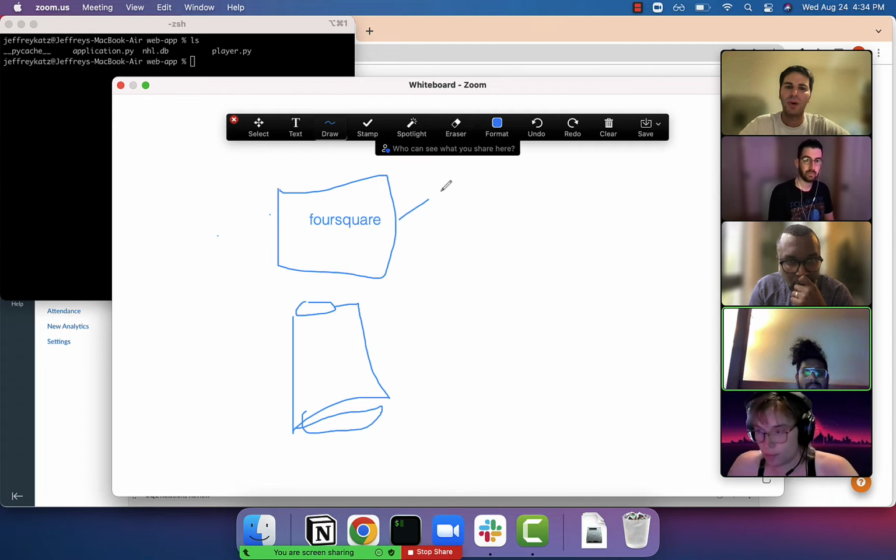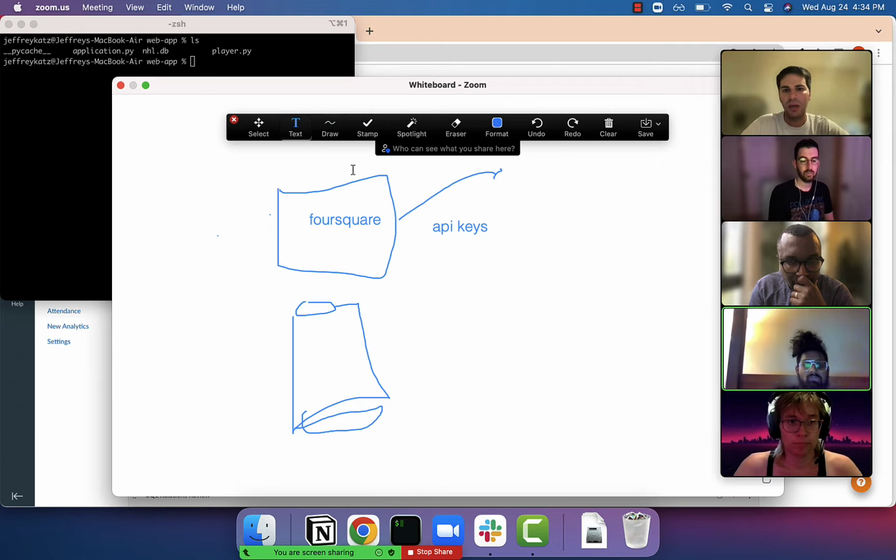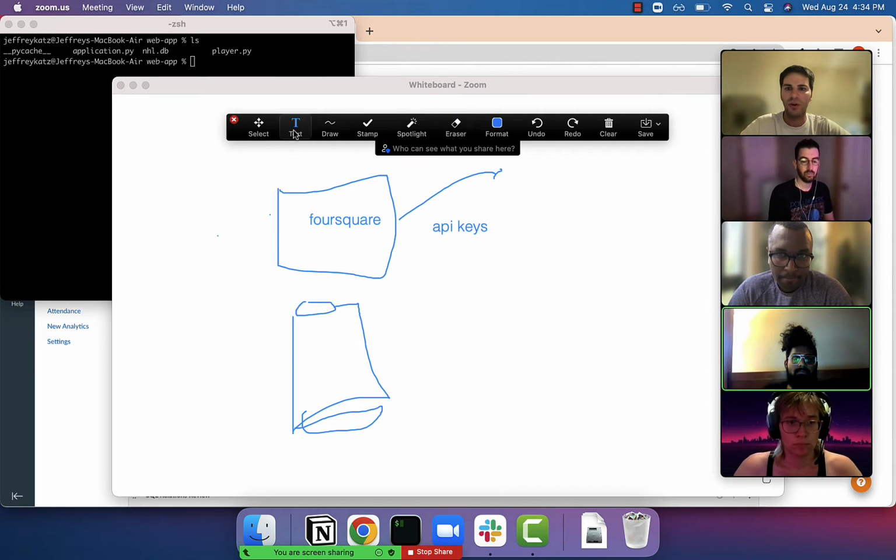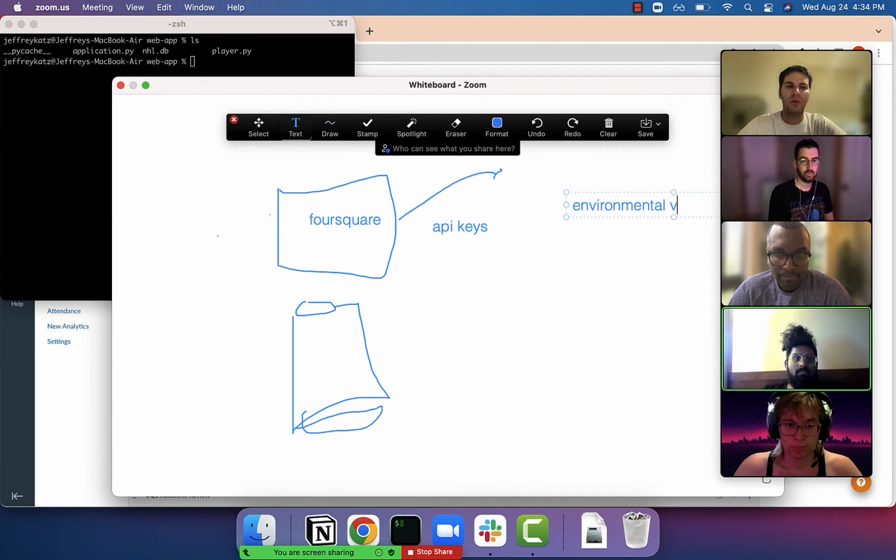The other thing is when accessing the API, I don't want to give you my API keys because maybe there's some cost associated with it, or maybe you start doing something outside of the rules of Foursquare and then they get mad at me. So I'm happy to give you the code base, but these types of things I want to keep separate. That's one reason for having these separate environment variables, and it's just security, I guess.